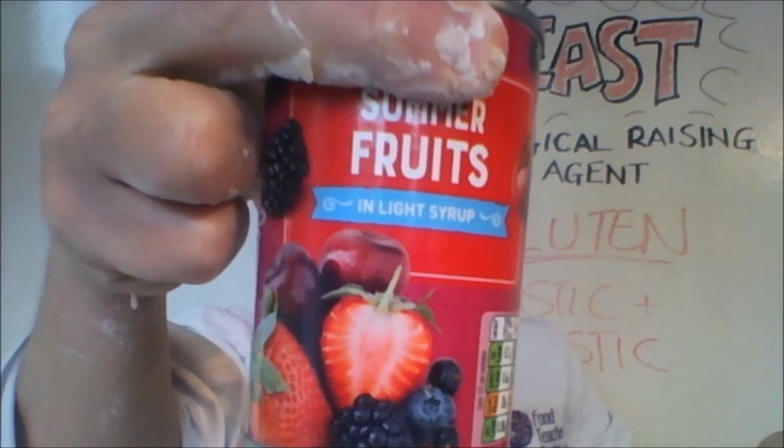Tinned fruits. There we are. Some tinned summer fruits, which would be great. I'm still going to get all the vitamins and minerals from those ones. It's still very healthy. You're still going to get your five a day. Still going to be fine with that one.